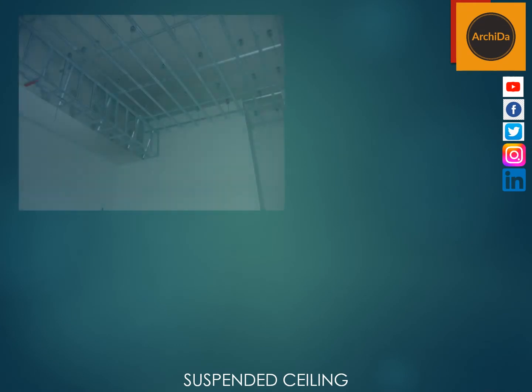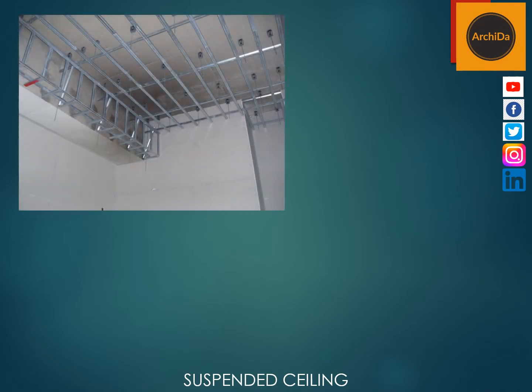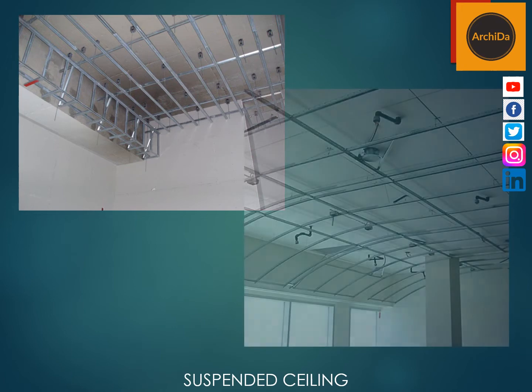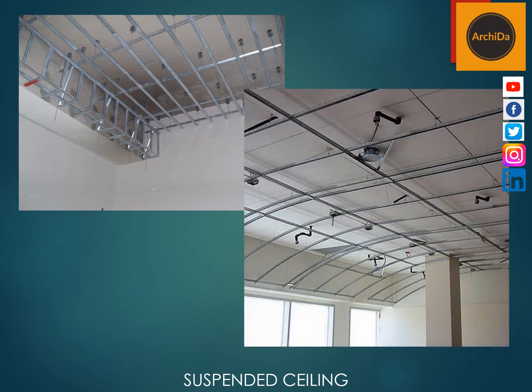Now, these are several variations of ceiling finish using the suspended ceiling finish or category. Meaning to say, if you are going to use GI wire for your suspended ceiling, the finish that is to be installed there should be light materials only. Please do not make the mistake of installing floor tiles or tiles into your ceiling.